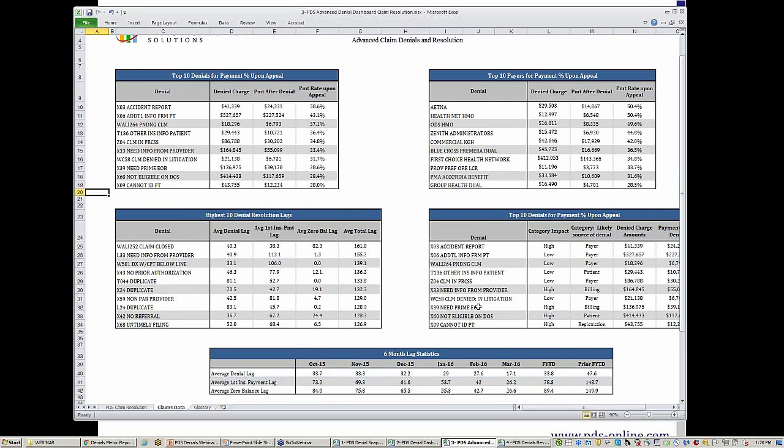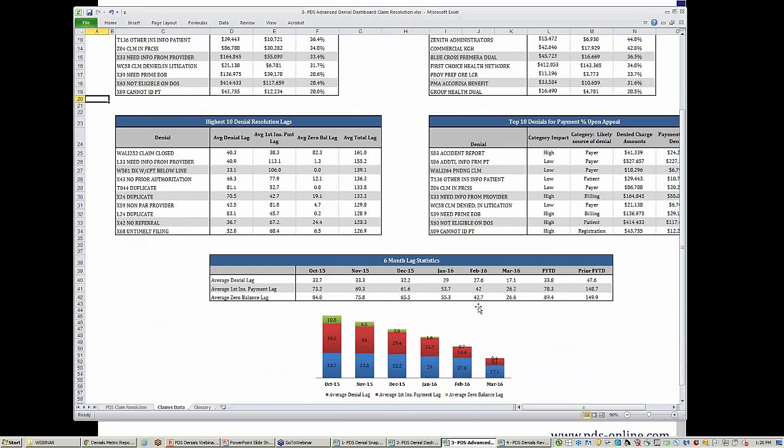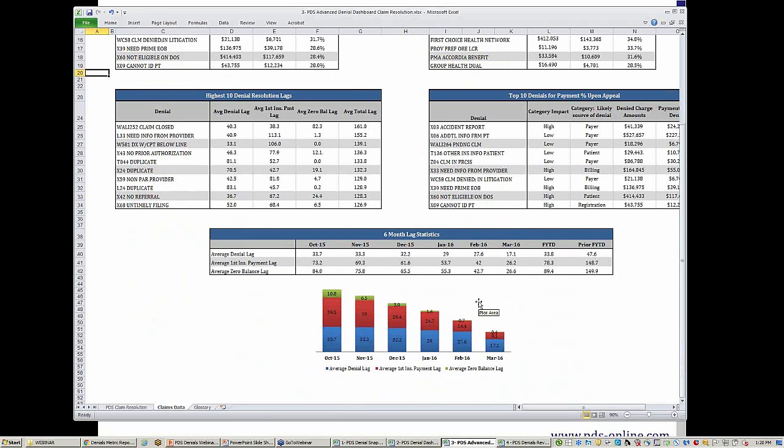We can look at all kinds of different time factors as well, because again, it's not just about the money and the rework cost, it's about getting paid in a timely fashion. And which are the denial codes and which are the payers that require more time in order to get paid once we do get paid upon the appeal. So having all of this information gives us the ability to formulate a really good strategy that's out there and focus our efforts to get the most likely payment that we can.